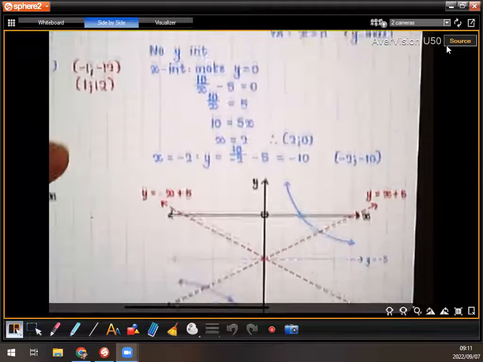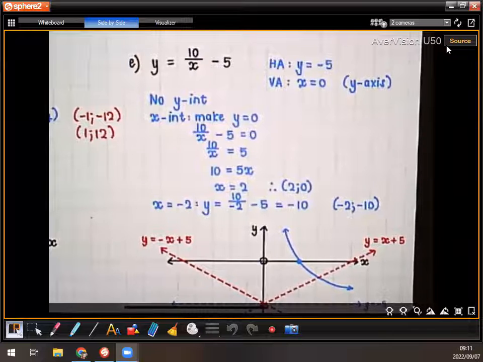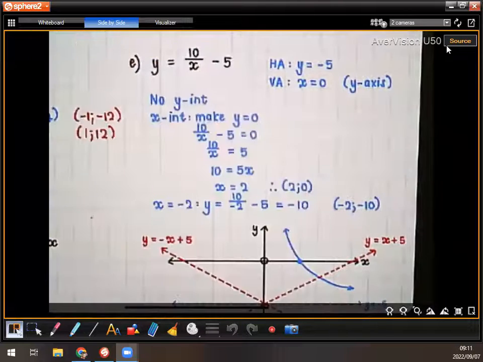Oh, do you guys want to see the working? There we go. Let's look at that first. Sorry. Yeah. So, oh, it's minus 5, yeah, sorry. X minus 5 and negative X minus 5. Yeah, sorry, I'll fix that now. I did draw them correctly and wrote the equations down wrong.